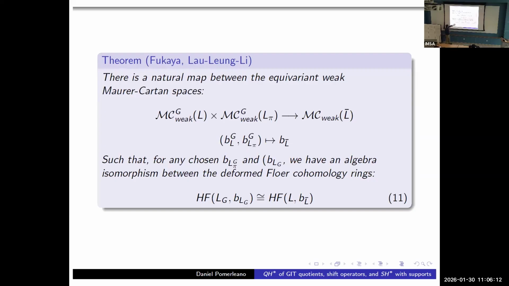And then for any choice, what do we need to choose? Sorry, this notation got all screwed up. I apologize, but we have a bulk deformation here. For any choice of these, that will determine one over here. One gets an isomorphism as before.

You're calling them bulk deformations, but they're mostly bounding cochains, or are they both at once?

Say that again. Here they're bounding cochains. That's supposed to be the theorem, that they're just bounding cochains.